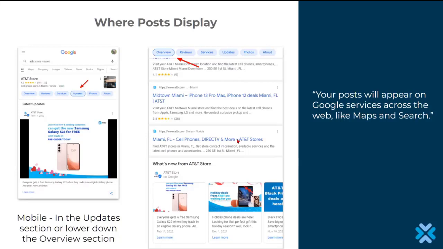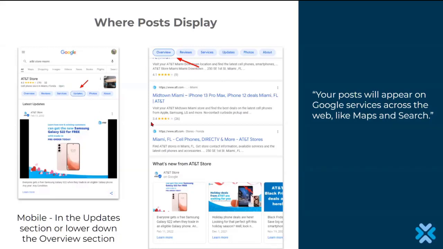I've often wondered, Jan, how come posts are so hard to find in a profile? How come they're not more prominent? Because they really represent what that business wants to tell you right now, you know what I mean? But you almost have to dig for them in these services to find the posts. Sometimes, with mobile, like the updates, there's a button, right? So that makes it easier.